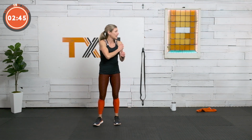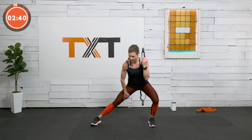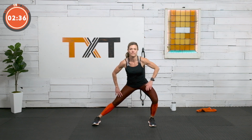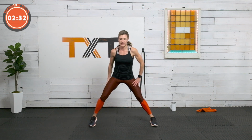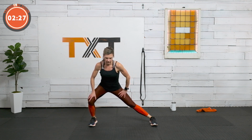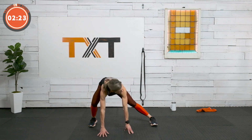All right, let's go ahead and do a little adductor stretch here. So just out to the side here, toes are forward, kind of play with your positioning until you feel it. Good, up and over, other side. Feels good, feels good. All right, let's come down to the floor.